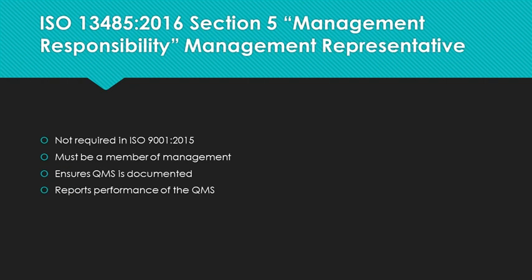A key position in ISO 13485 is the management representative. The management representative position has been removed from ISO 9001:2015. However, the responsibilities have been distributed to other members of top management. The management representative in ISO 13485 can be any member of management, including the president of the company. The management representative ensures the QMS is documented and reports the performance of the QMS to the rest of the management team.